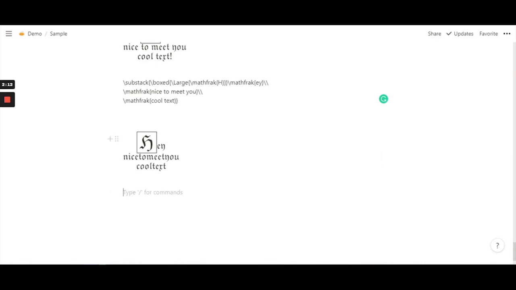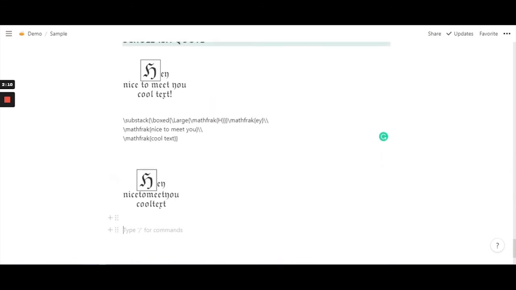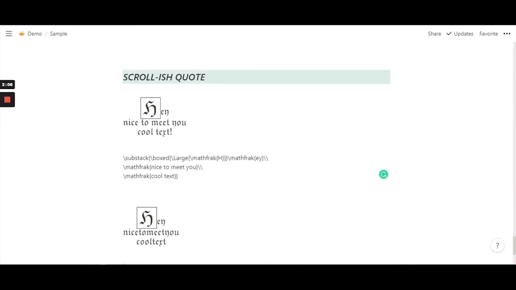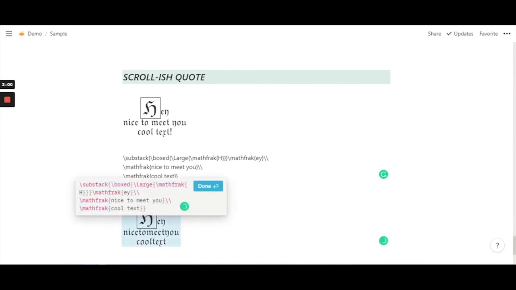Alright, so you can see that we haven't really given some space, because since it is a text, it is a math function, so it's not going to give space, even though there's space over here.